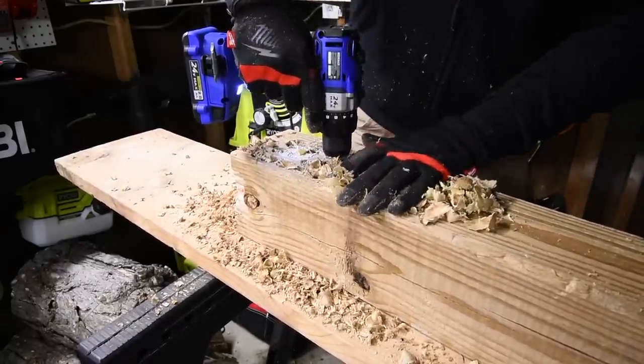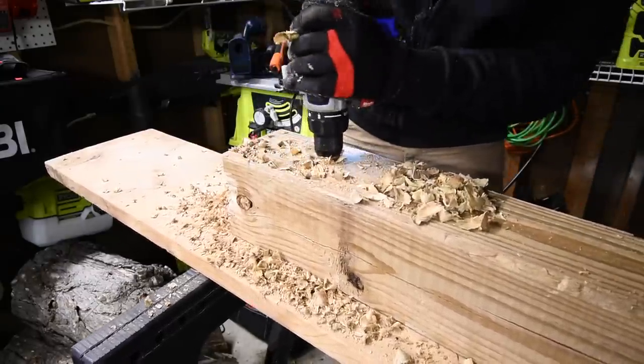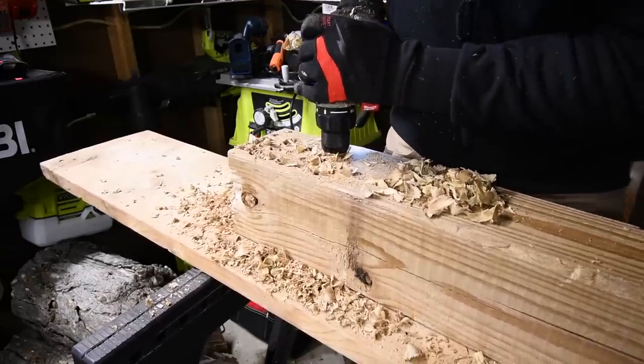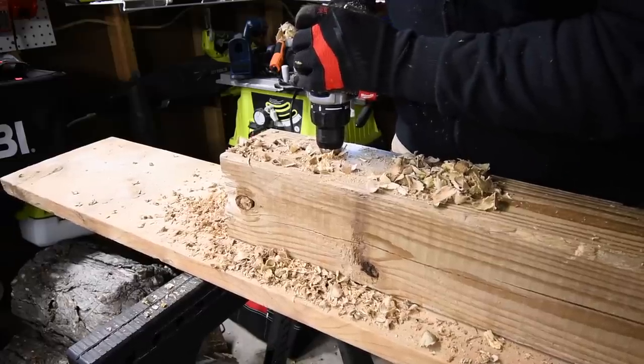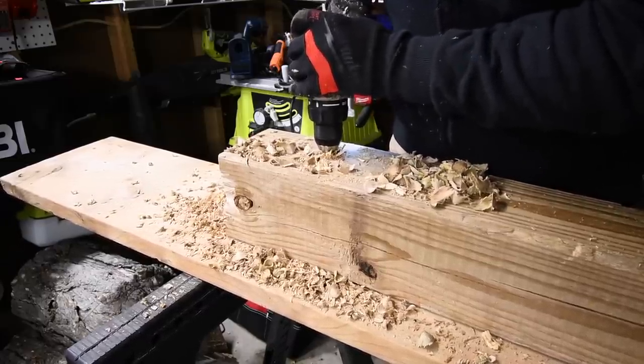Let's have fun taking it out. Nice and slow. Don't want to overwork the motor.